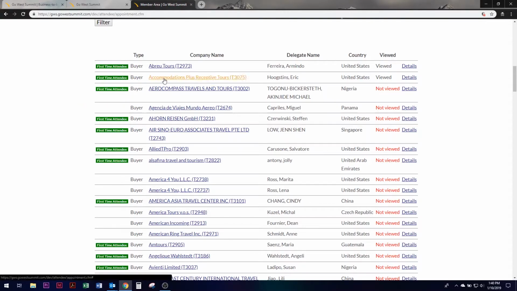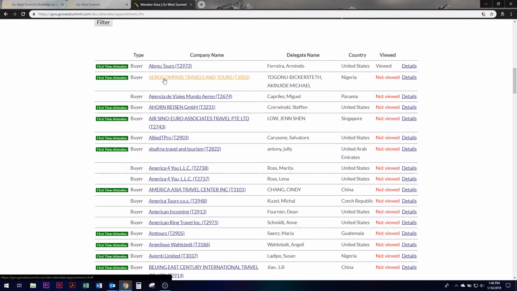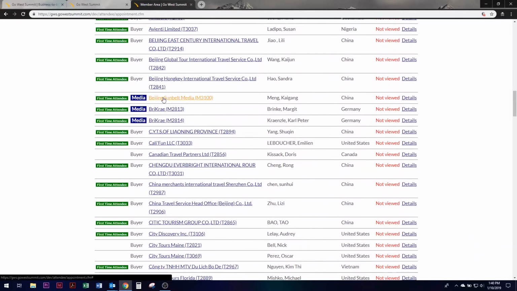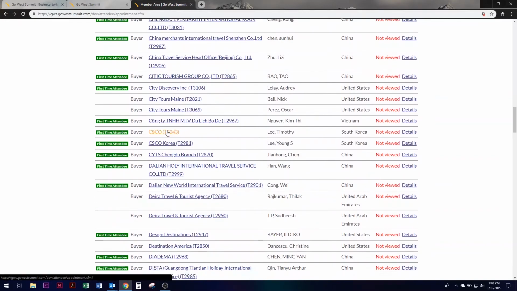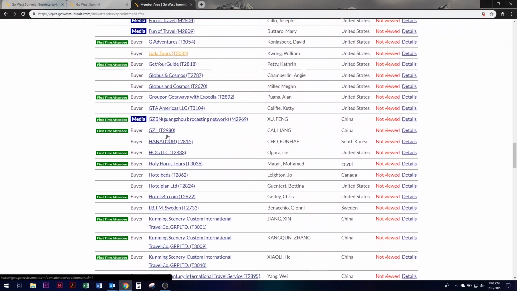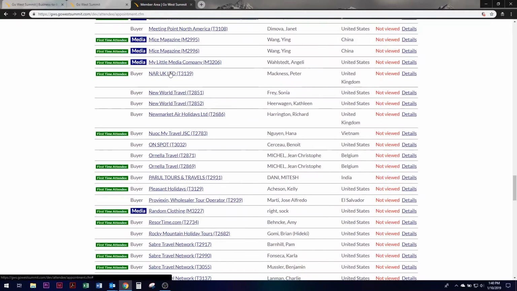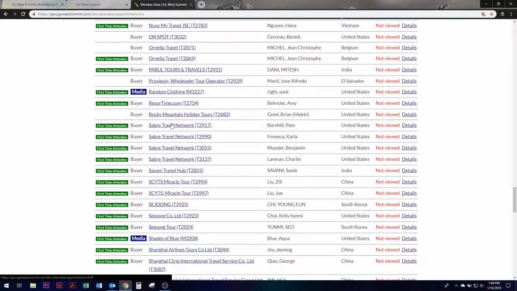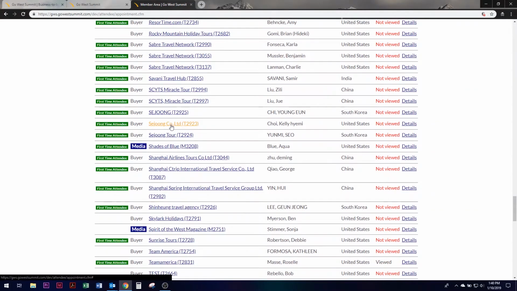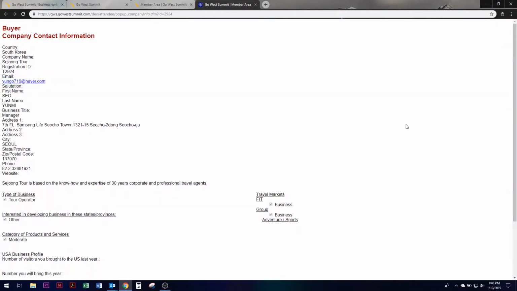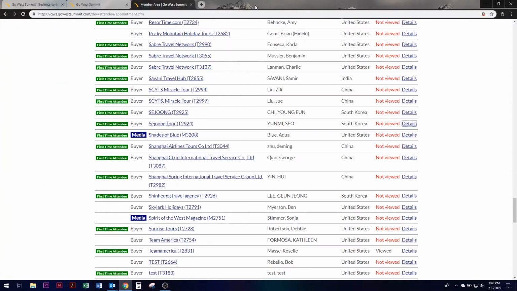You'll scroll down to the company names after you decide who you would like to meet with and start clicking on the blue link. That will add them to your list of appointments. For the sake of this demo, I'm just going to choose at random. Got to choose quite a few. Scroll down. You can do media. Remember, if you don't know what that company does, you can click that details at any point to load their profile page and see more about them.